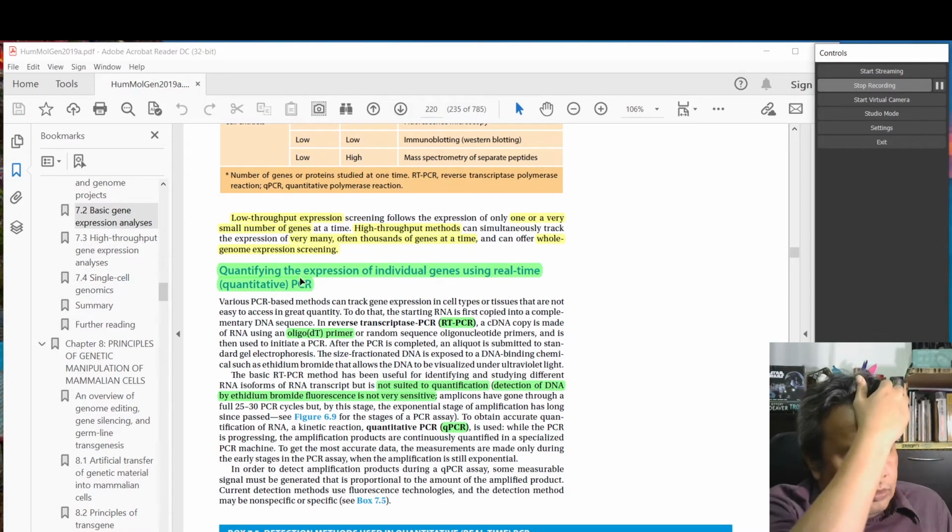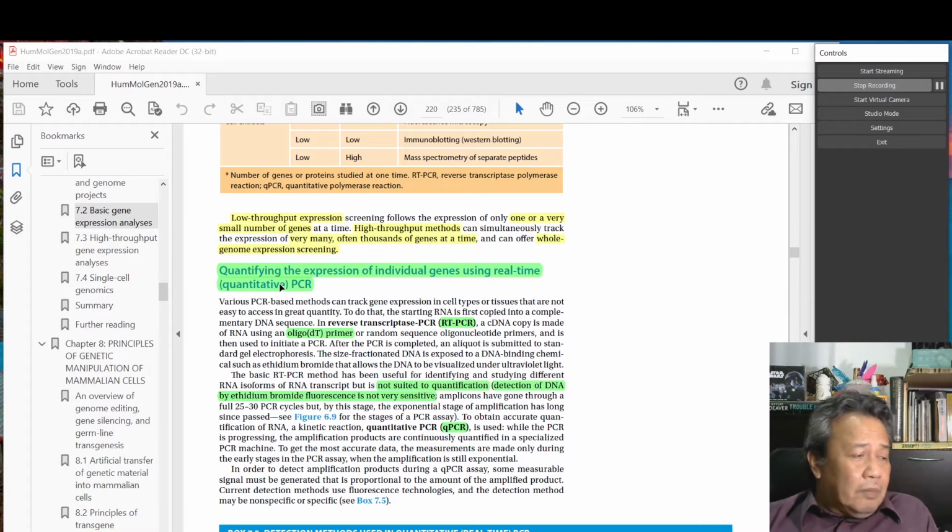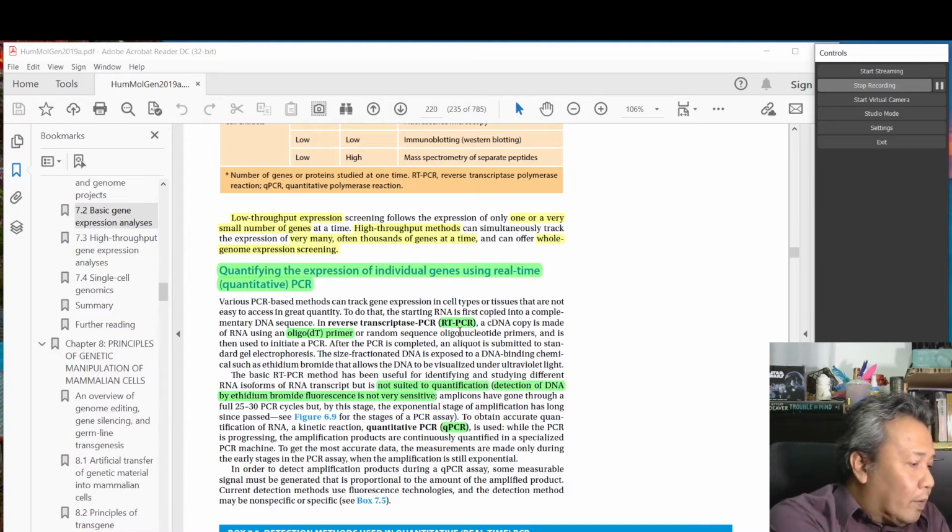Going back to the classical way, it is to do RT-PCR, reverse transcriptase PCR, or now the real-time PCR, called qPCR, quantitative real-time PCR. But basically, you need to have a good experimental design, good tissue resources, so that you can get the correct cells, and then you start comparing between different cellular states, normal against cancer or treated against non-treated, and things like that. And then you see the different expression. Once you know the different expression of the genes, it allows you to understand the functions, right?